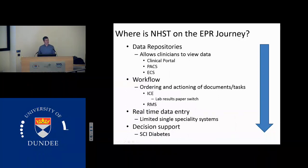So we are doing some workflow via our systems, but it's limited. We have some real-time data entry in limited single-specialty systems. In Reno, for example, our nurses put data in near real-time and don't record any paper for each of their dialysis visits. And in clinic, we type in as we go for some of our patients. We also have some limited decision support, which is a real place that we need to get to in the long term. Sky Diabetes has some clinical decision support around foot care, and that's one of the few bits where we're actually flagging up something wrong and you've got to do something about it.